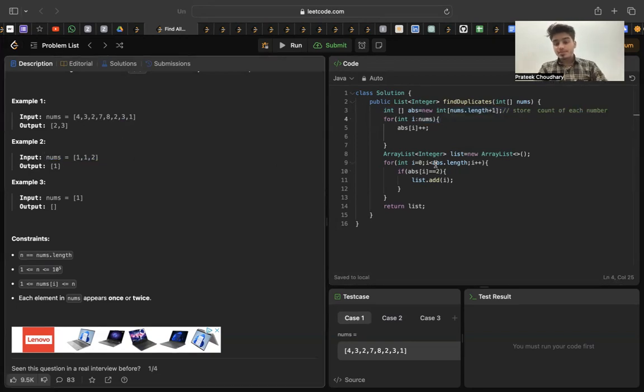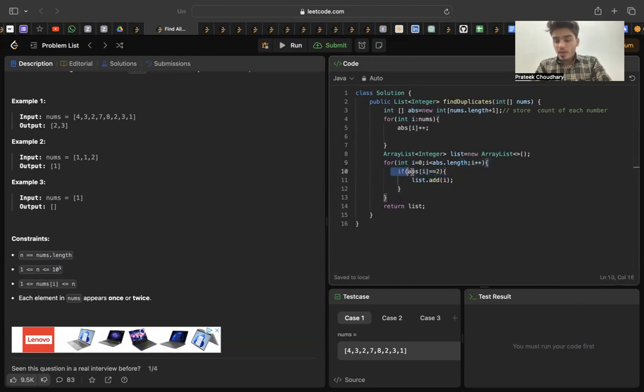You have to understand this. If the element present inside this array is equal to 2, it means that that particular element has been repeated twice inside this array. As we can see here, 1 has been repeated twice. That is why the first index of this array has been increased 2 times. For the first iteration it was increased to 1, and for the second iteration it was increased to 2. And since its value became 2, this case will get satisfied.